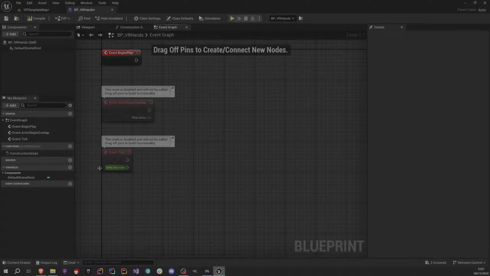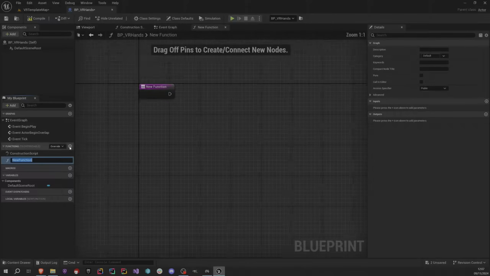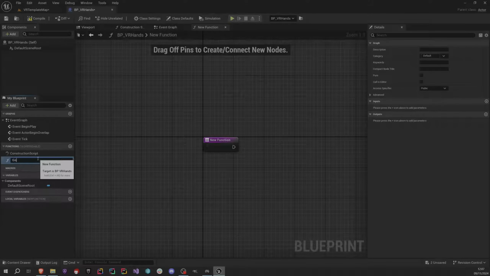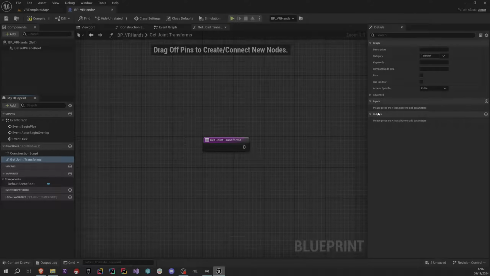So here I'm going to add a function inside here. Once you're inside your newly created blueprint, I'm going to call this get joint transforms. And inside this, if you have ever programmed in any programming language, you have some function parameters.